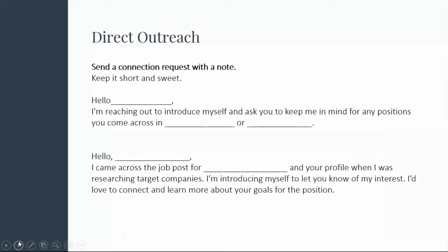When you are job searching under the radar, I don't want you wasting your time with online applications. They're very time consuming. You know that sometimes it can take 30 or 45 minutes to fill out an online job application. If you're currently working and you have any kind of work-life balance, that is a lot of time involved. So I don't want you to do that. And online job applications are not the most effective way to job search anyway. The direct outreach approach is going to give you a much better result because you're reaching out to humans, and it can be done in pockets of time.